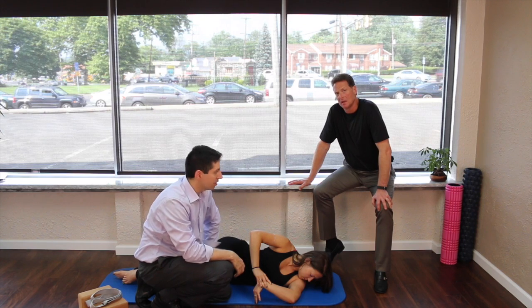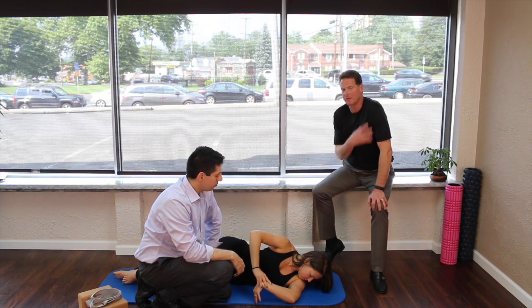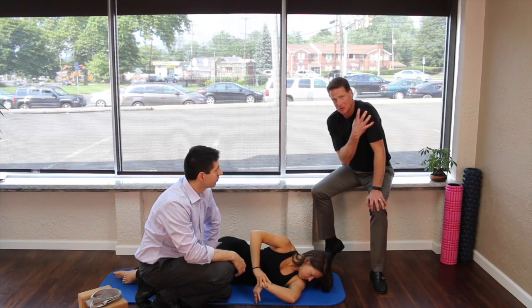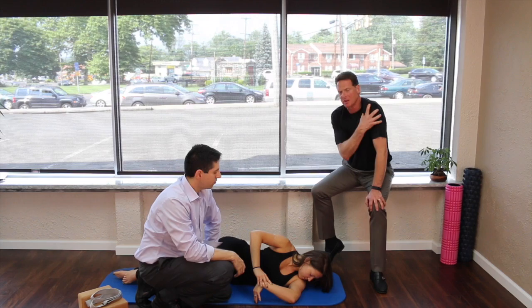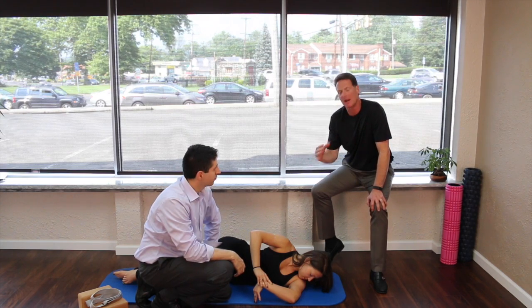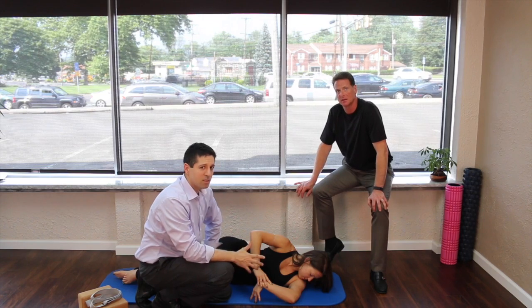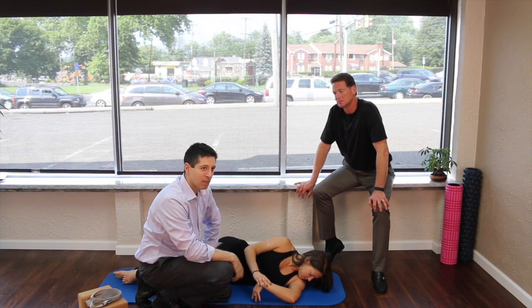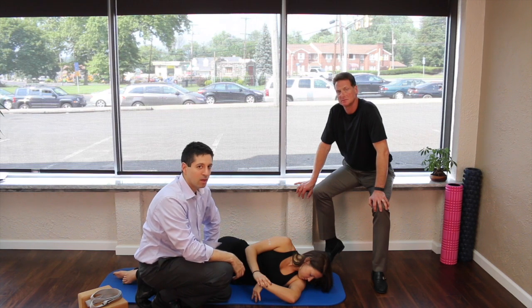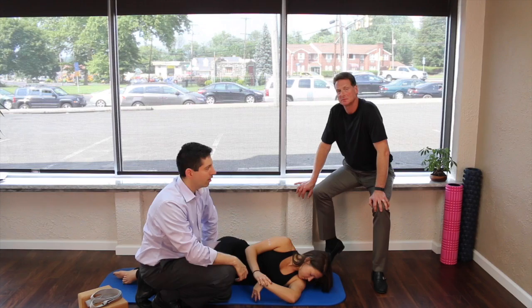If you can get your fingers to the floor with this one, you're good — you don't really need to go further. From a pain standpoint, you should feel stretching in there, but if it feels like something is moving out of place, just hold it — you don't have to get your fingers all the way down. This is an angle most people don't even know how to hit, so being able to get to this position is great for anyone who plays sports involving throwing, like football or baseball.